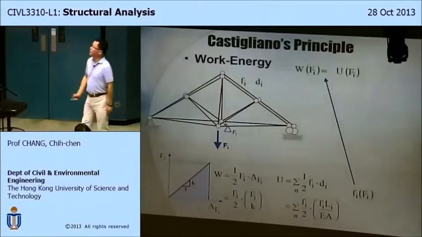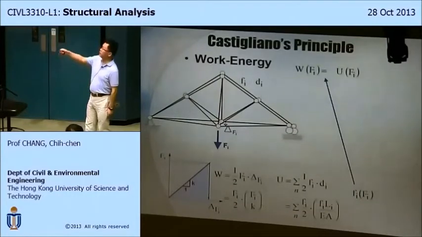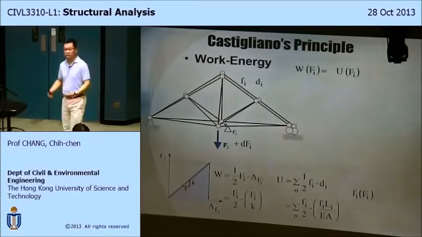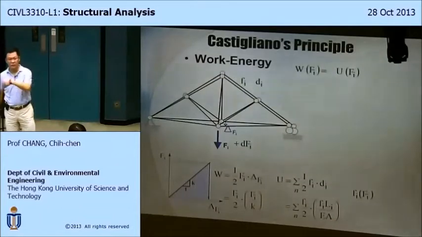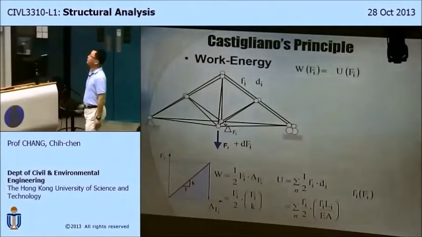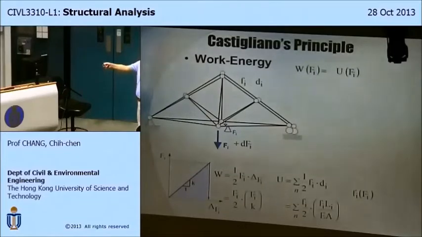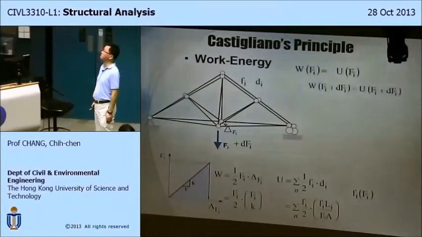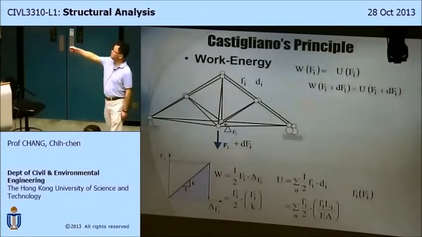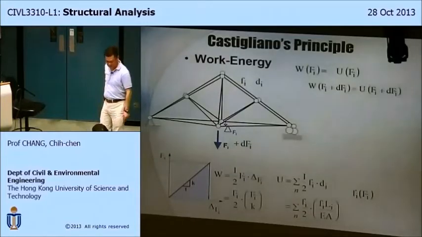Okay? Now, imagine that this is equations. Then I start to introduce the so-called disturbances, force disturbances. So I disturb the structure a little bit away from the original positions. So that means that my force now becomes F plus dF. So this dF is going to carry into the structures, right? But now I disturb the force by introducing virtual disturbances like that. So this virtual disturbance is going to appear on both sides.